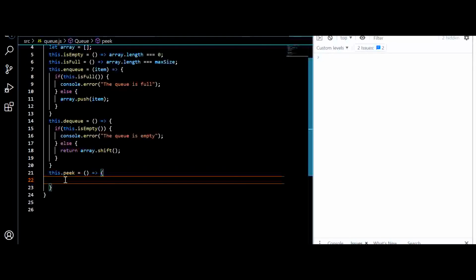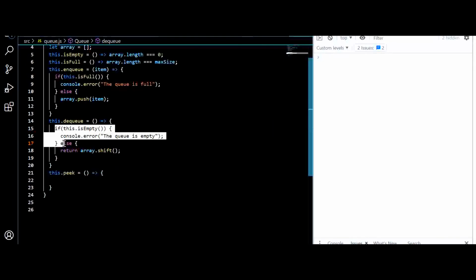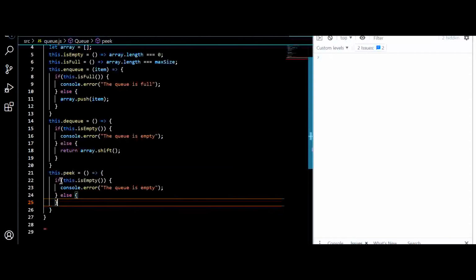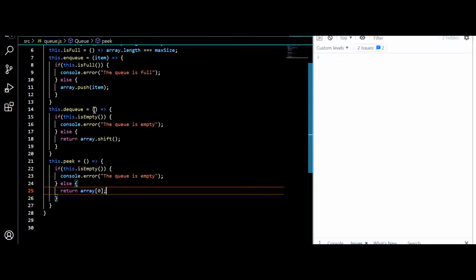Again, peek should work only if there is something in the queue. Otherwise, we are going to return the first element in the array. Like we saw in the stack, dequeue and peek are very similar operations.